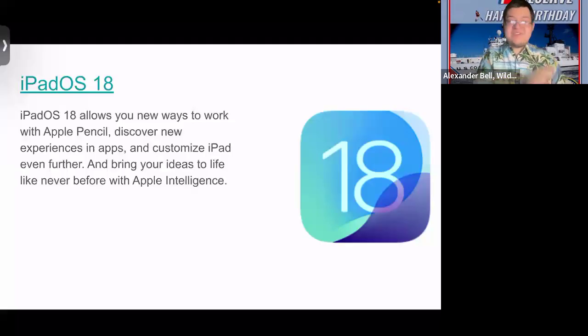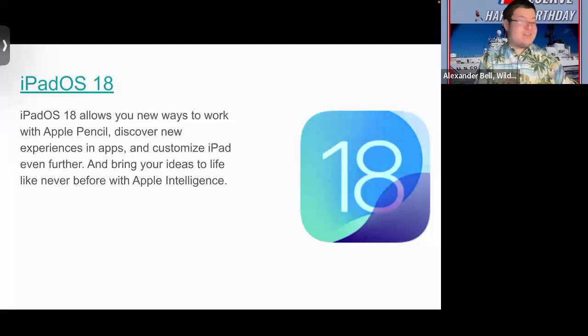Specifically, 18 allows you new ways to work with Apple Pencil if you have one, new experiences in apps, customizing the iPad, and Apple Intelligence for those iPads and iPhones that have that, amongst other additions as well. So these big upgrades happen every year, and updates happen about once every 1 or 2 months, okay?